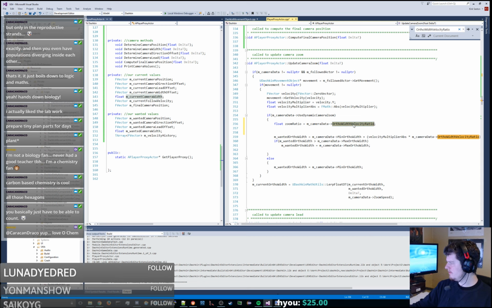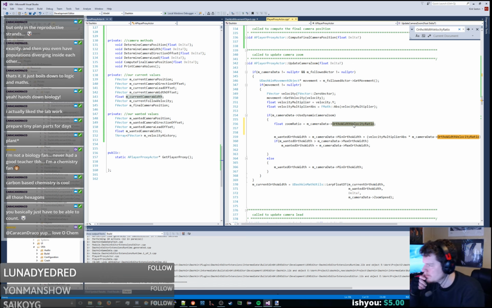The ortho width velocity ratio is 0.7. Does this need to be in terms of the screen size, or just a constant speed? I think it should be a constant speed.